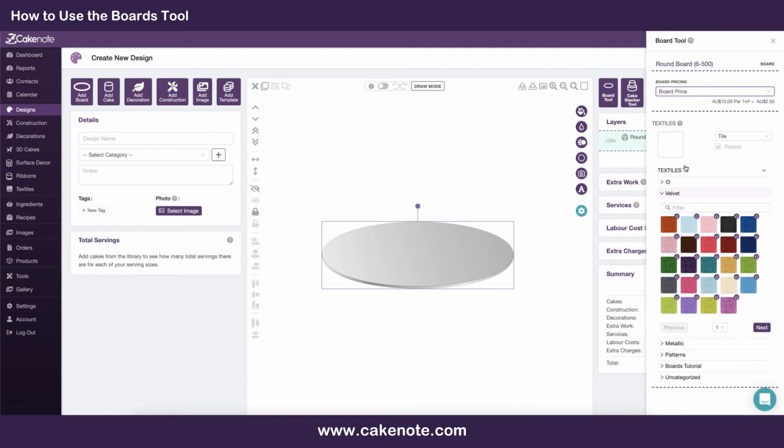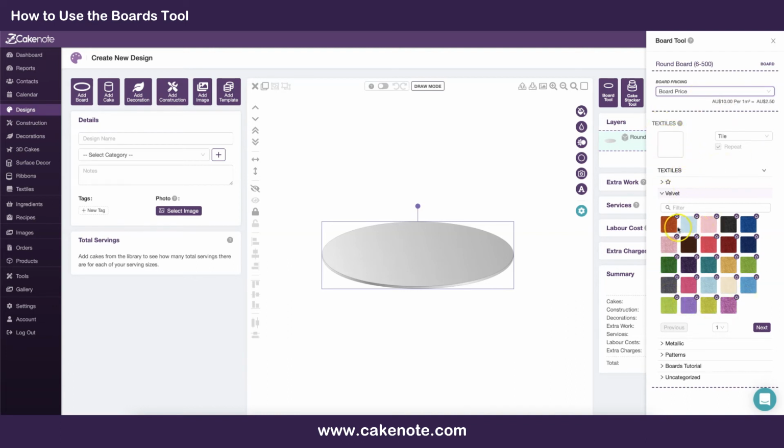Right now, as you can see here, because it's $10 per meter square, the price is actually $2.50, and that's because it's per meter square. And since we've got 500 millimeters here, that actually ends up to be a quarter of a meter square, and that's why it's $2.50. Now, of course, when you wrap the textile around the board, there might be a little bit more material used than what's actually being calculated here. And for that, you would just have to compensate for that and increase the price a bit more from the pricing settings.